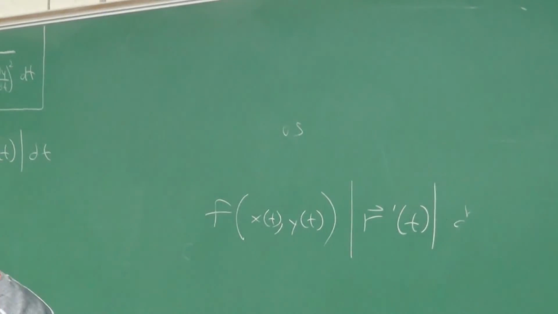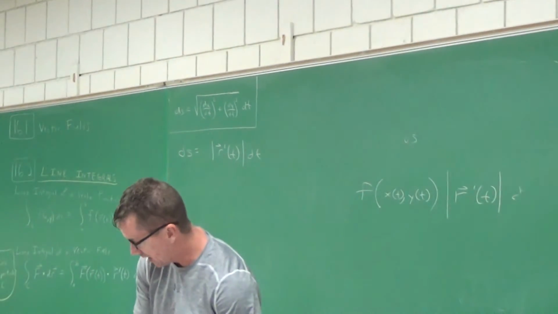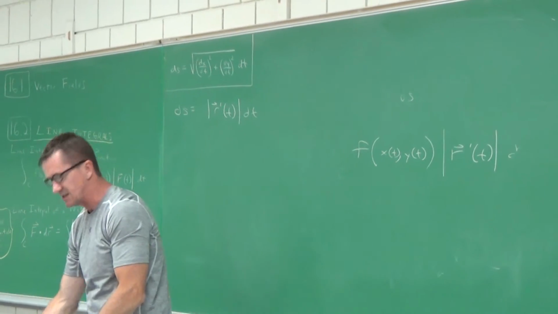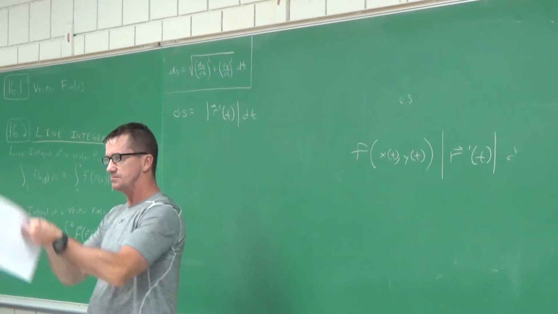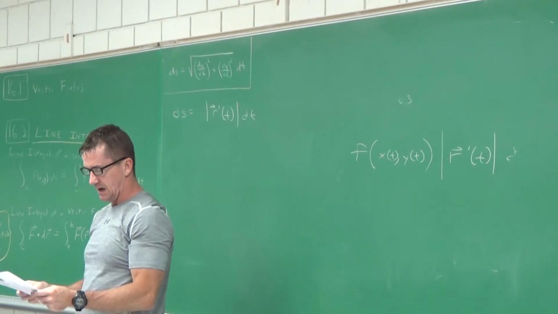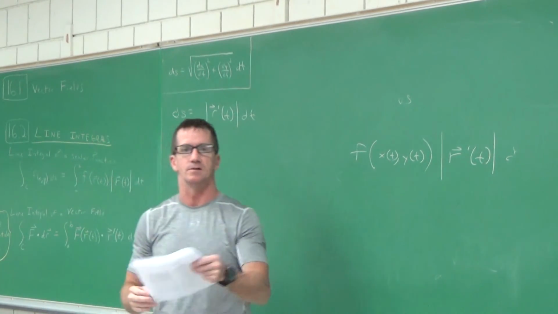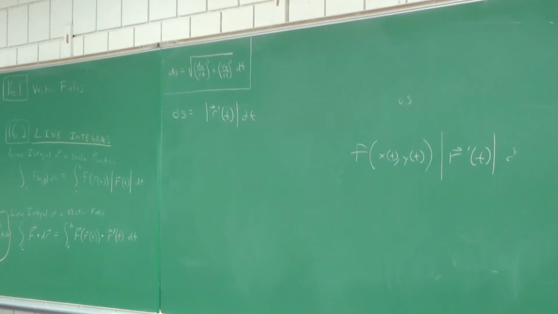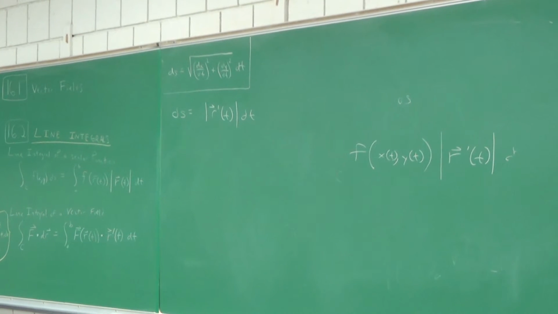So here's the first one. If you don't want to copy it down, the problem I'm using is from the 16.1 to 16.2 practice problems. We'll start with number 5. Can I ask you a question? How do you calculate the magnitude of the r over here with the parameter? Do you do it like x squared plus y squared the same way? That's exactly it. That's what you do to get that magnitude.